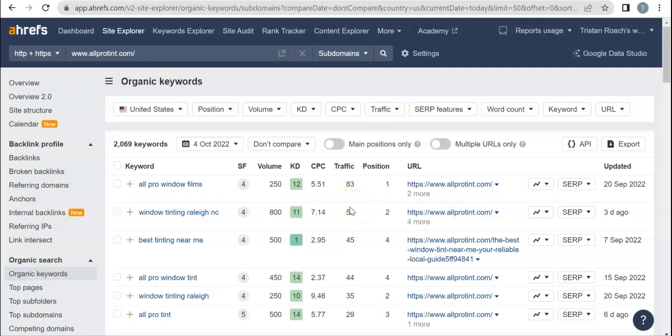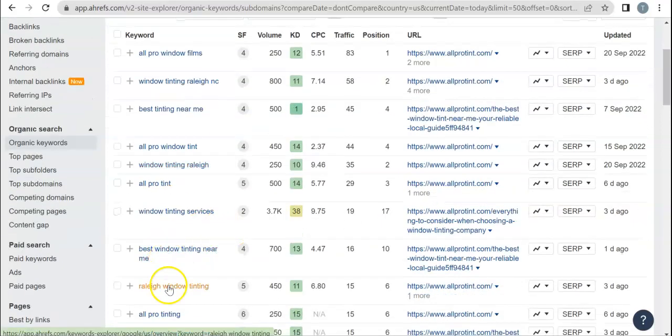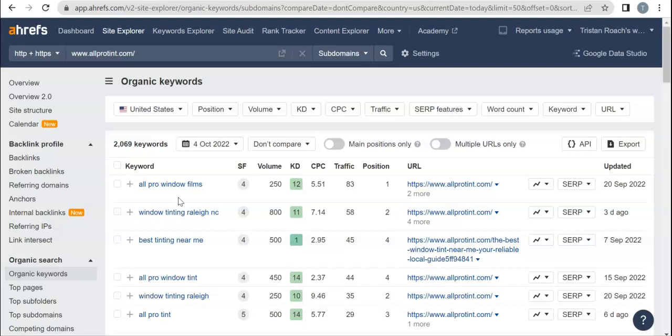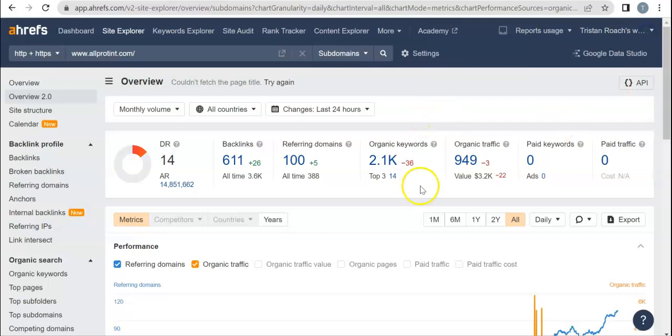But after you go through and you build yourself a website and you have the content in there, and also, I'm sorry, you're not going to want to overstuff with keywords. I'm not saying in one paragraph, say that we've been window tinting Raleigh, North Carolina for whatever, and then right under that, window tinting Raleigh, come here for the best, and then under that, just put another one, because Google, when they index your site, they see that as spam, and they're not going to let your website rank. Their algorithms are made to push out bot sites, spam looking sites, and so you're going to want to have high quality and relevant content. I usually do 150 words per keyword. That's just a good baseline. It makes you look a little bit more real. Authenticity is super important in Google's eyes.